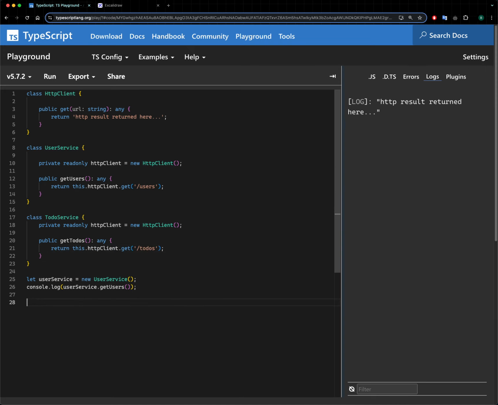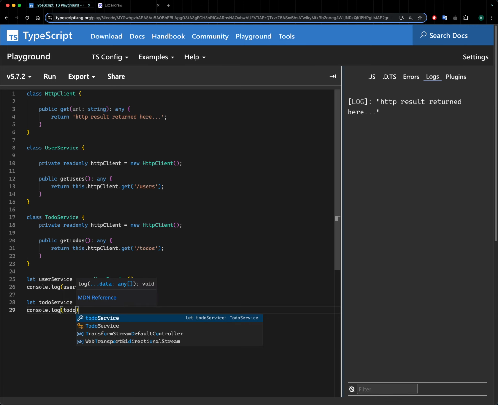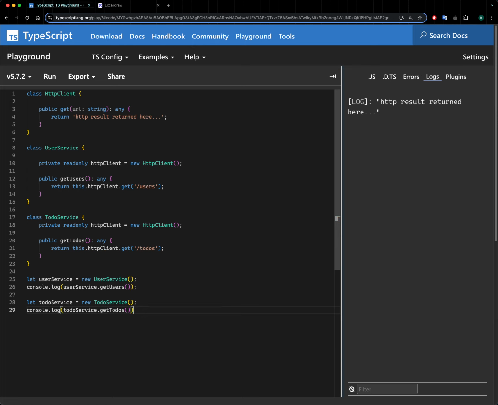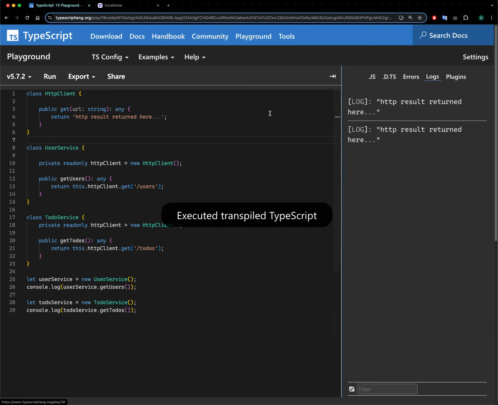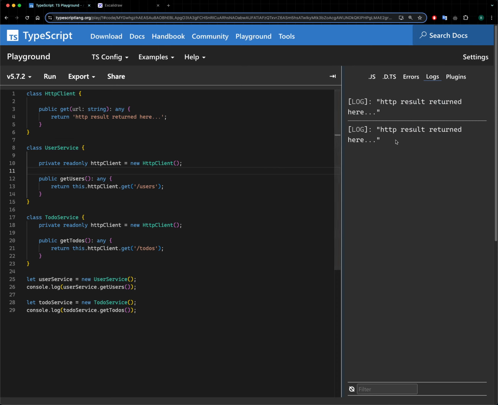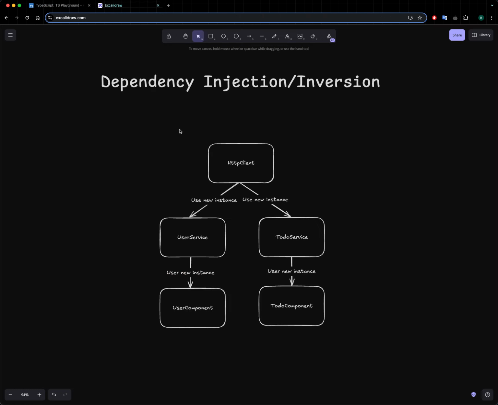And if I create an instance of that, todoService is equal to new TodoService, and console.log todoService.getTodos, and I should get output twice. Okay, so we have an output here. So we have the first section implemented.